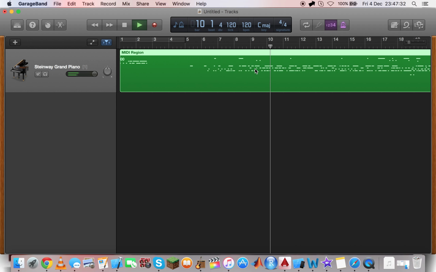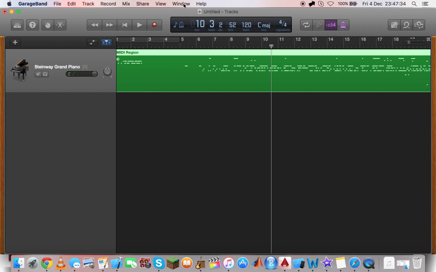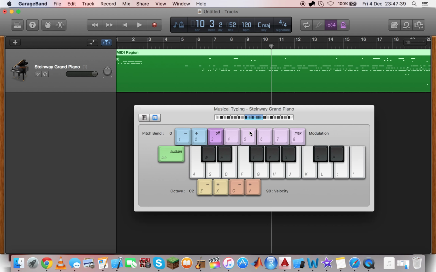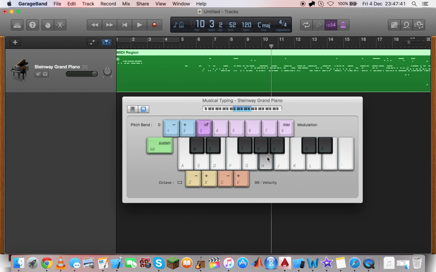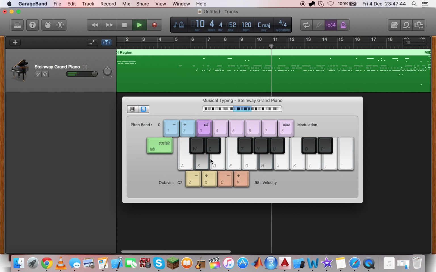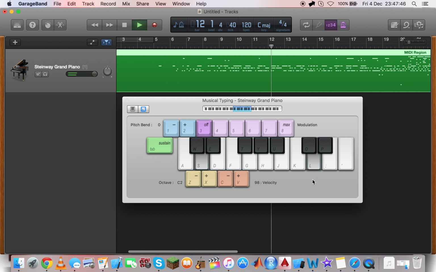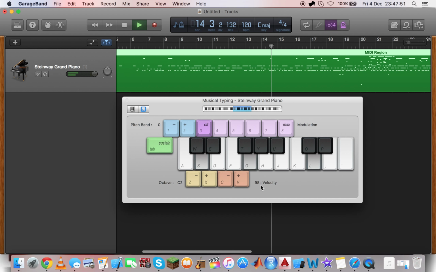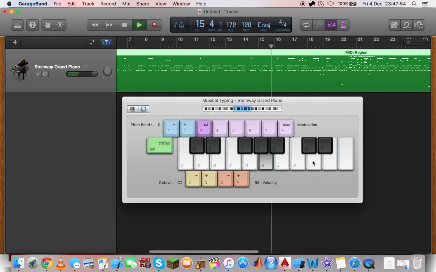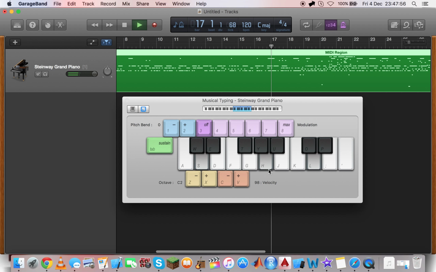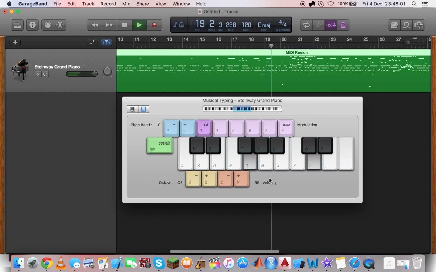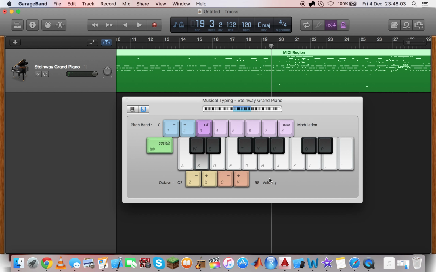It's not perfect, but here's what we're going to do. Here's the magic. We're going to open this thing called musical typing, or the keyboard, and come down here. If we play it, it highlights the keys that are being played at any given moment. To do this, you kind of have to know what chords are and what the notes on a piano keyboard correspond to, but you can look that up pretty easily. Again, this is just going to give you a general idea of what notes are being played and where the chord changes are, perhaps some weird notes.